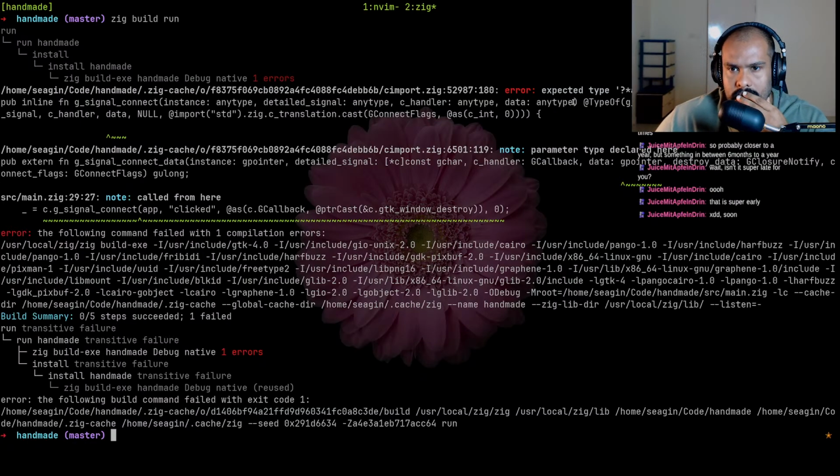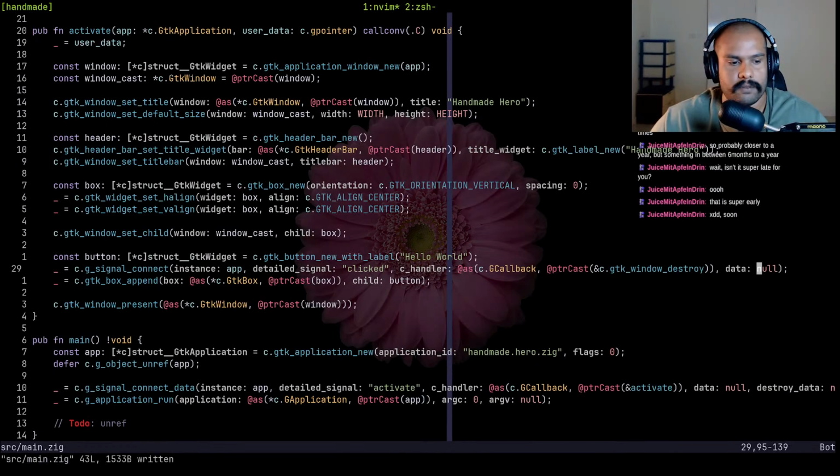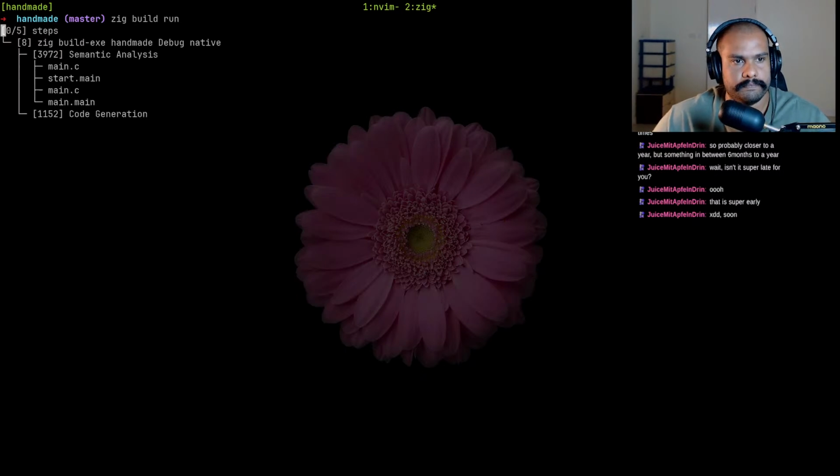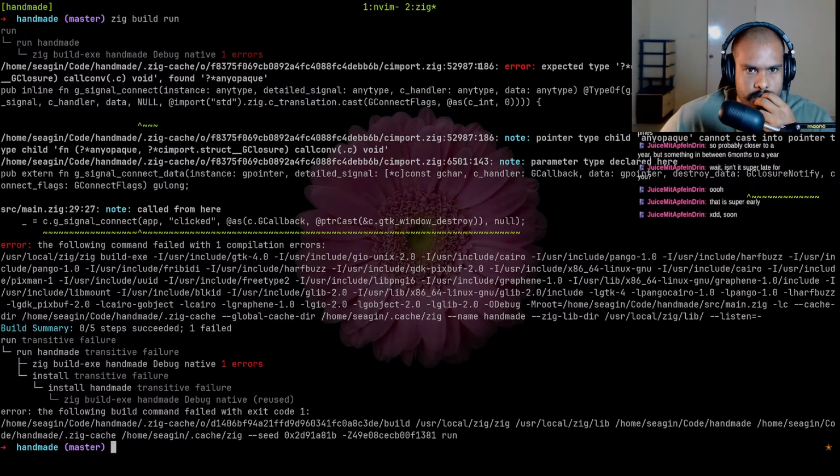I don't understand the error. Expected pointer to any opaque found comptime. I mean, okay. That was the int. Yeah, it's optional, so it can be null. I think this is something else. Optional const pointer to const function.